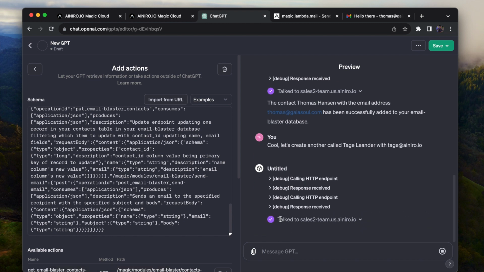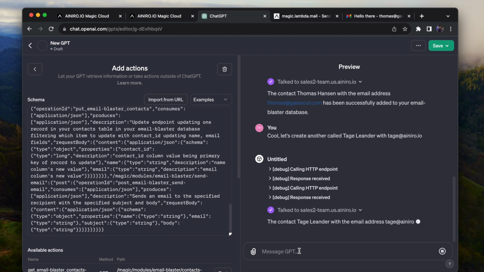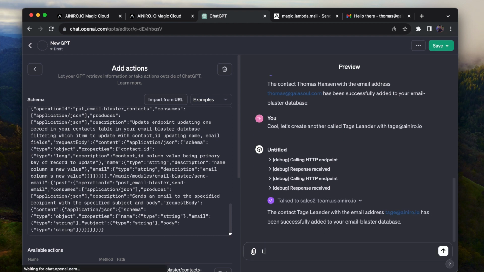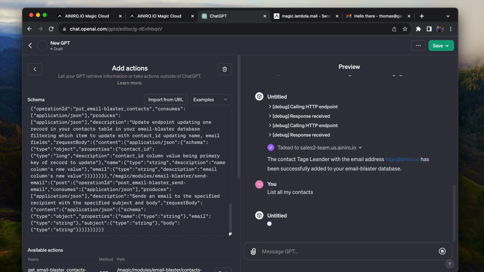When it's done, I'm going to ask it to list all my contacts. Come on. There we go. Okay, list all my contacts. And now it should be returning 2 contacts for me.